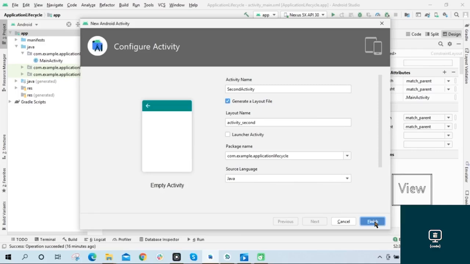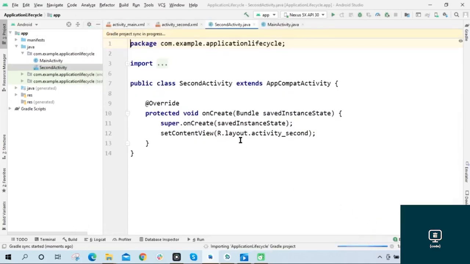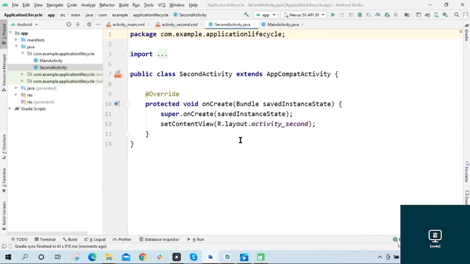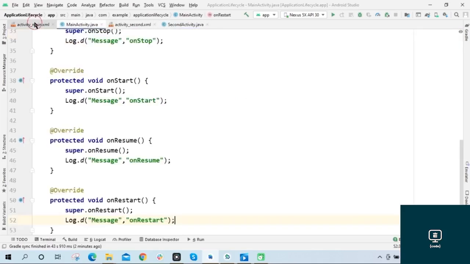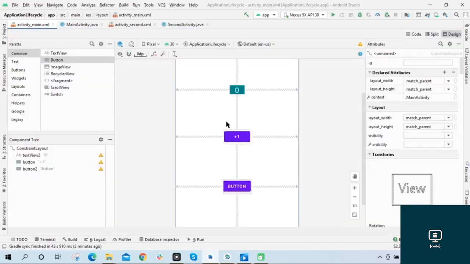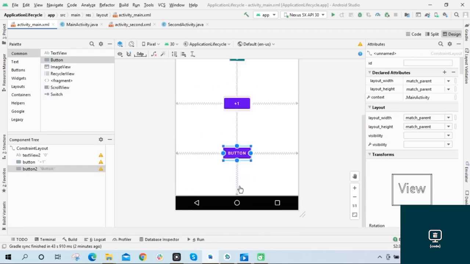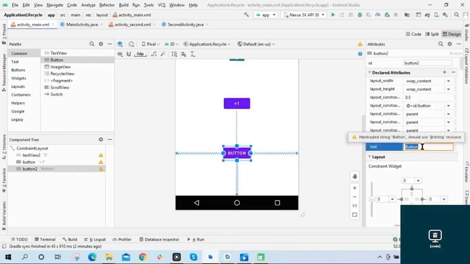So now Android Studio will create a second activity for me. And here's the second activity. And here's the main activity. So when I click this button, I want to open the second activity. So I will change the text of this button, and I will go to the second activity.